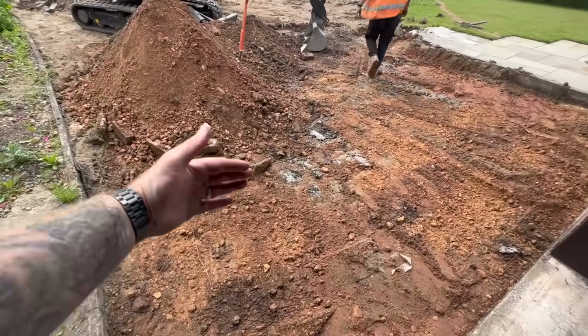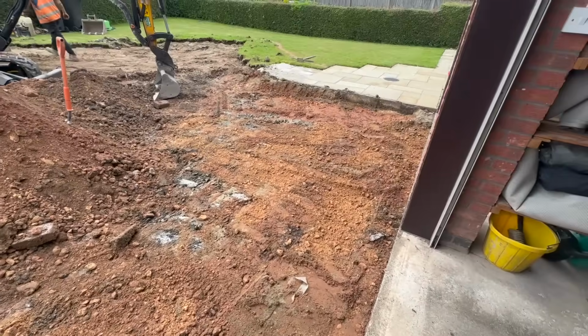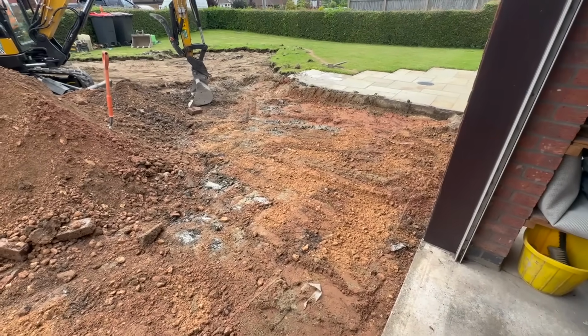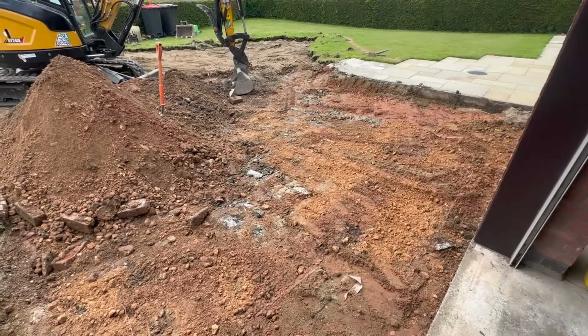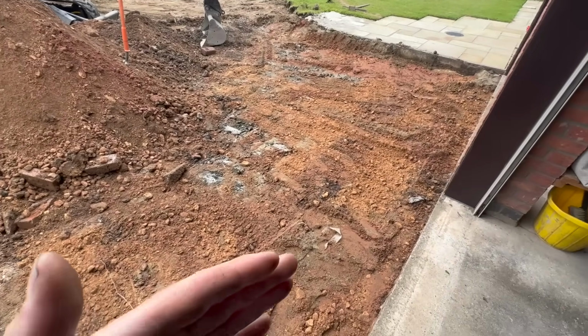So we've scraped all the stone off. There's probably only 4 inches of stone on it. That's why the drive's all moved all over. So I'm gonna go scrape all that stone off, put that in a pile, because we'll take that back to the yard, and then it's clay underneath that.